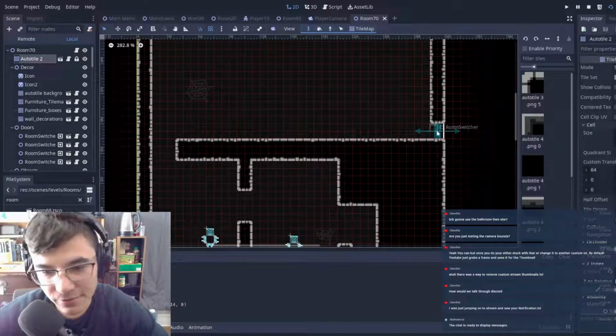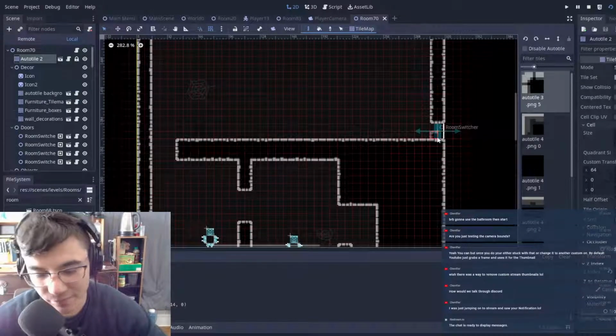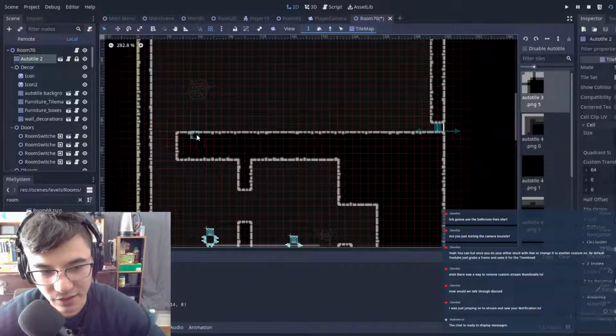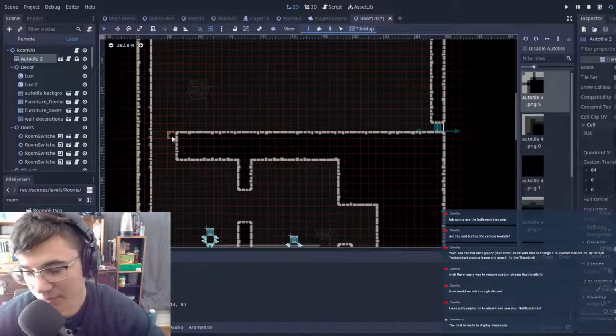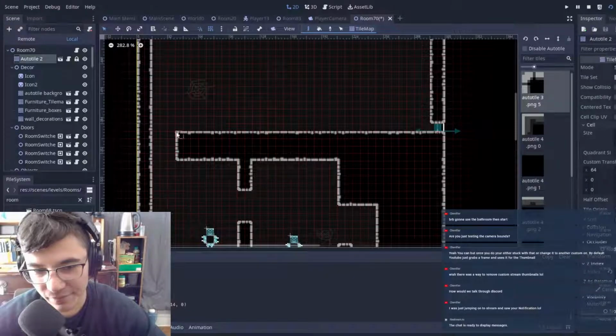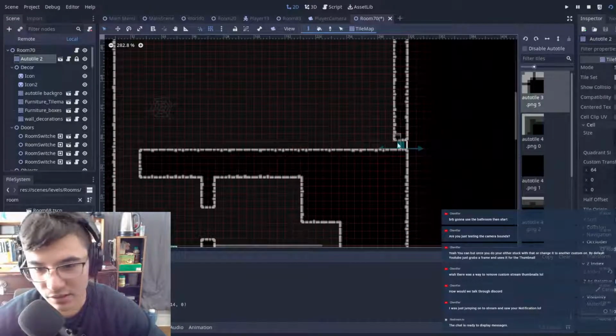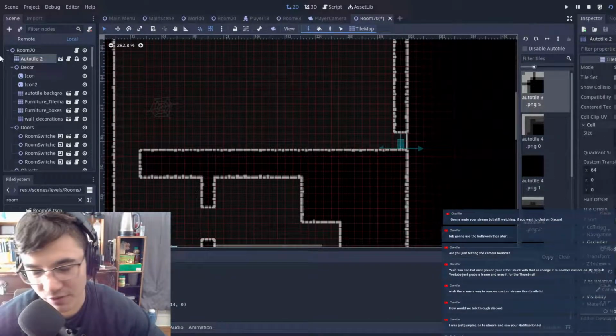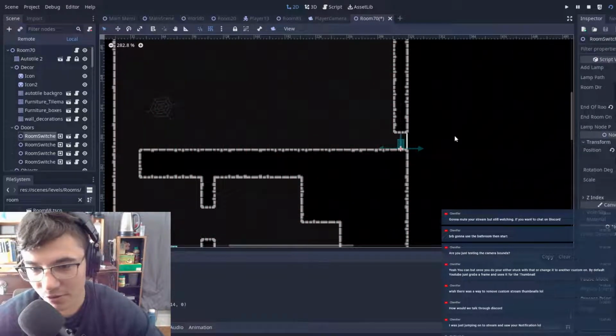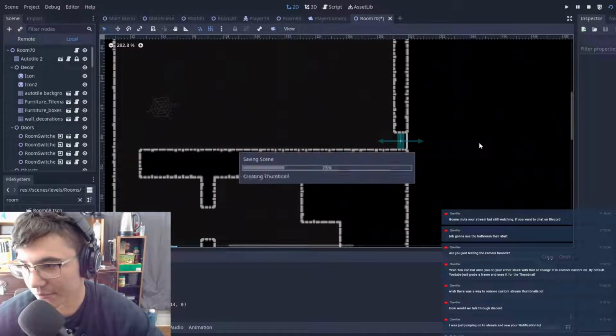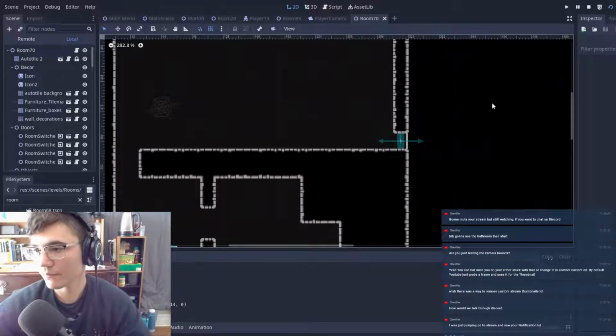And I also think we would have to include some code to like push the player. Like, let's say they're like right here. We'd want to be able to push the player up onto this section. But I don't think I'm going to do that during this stream. Or, honestly, I don't think I'm going to do that anytime soon.